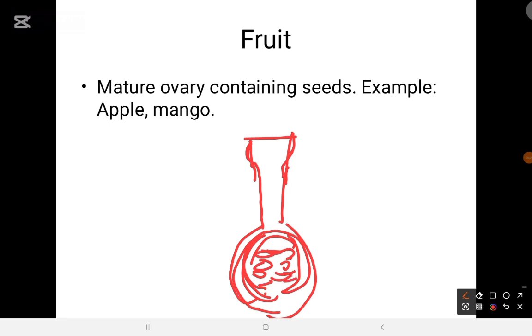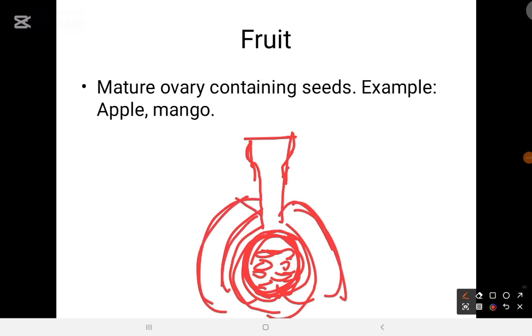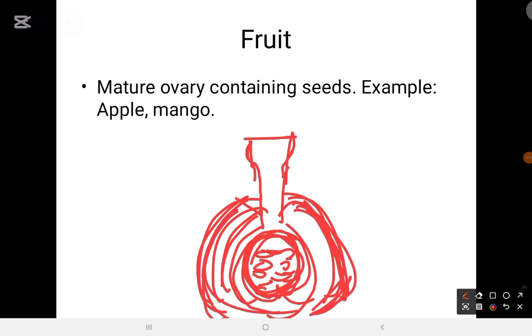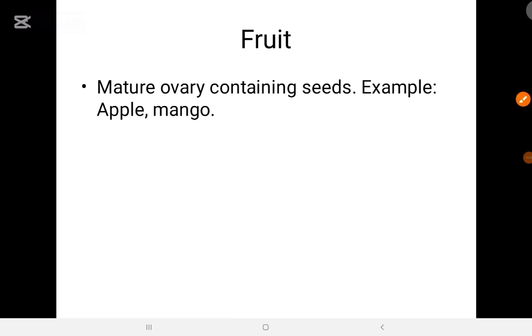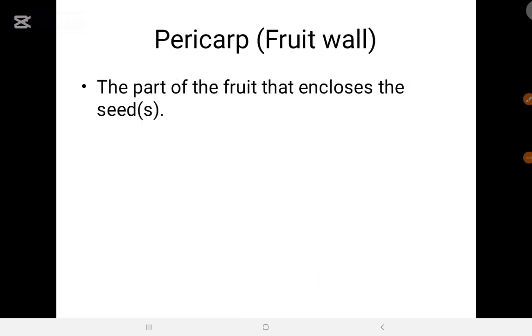These are ovules. Now, once fertilization takes place, this portion here becomes the seed. It closes up and becomes the seed. Then this portion here grows bigger and thicker, and sometimes other parts of the inflorescence grow with it and become the fruit. The fruit, remember, encloses the seed. So that is what we mean by ovary becoming the fruit.